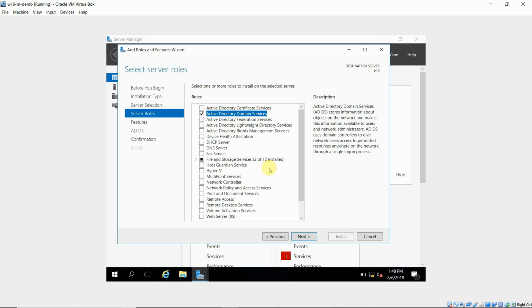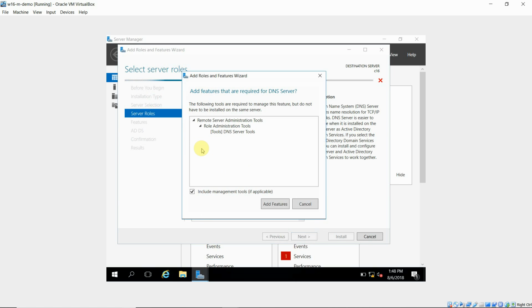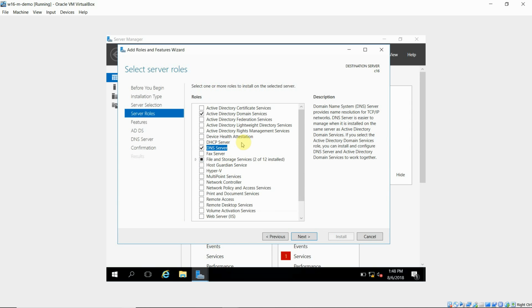Now there are two ways to configure the DNS server. One, we tell Active Directory to please configure the DNS according to its requirement. Another, we can configure the DNS manually. Never choose the manual method. So in this case, we want our Active Directory to implement the DNS according to its needs. So here we will click on DNS also. Now Active Directory will configure the DNS according to its requirement. Otherwise, if you manually configure, then most of the time you will get problems in Active Directory implementation. So we have to choose this.